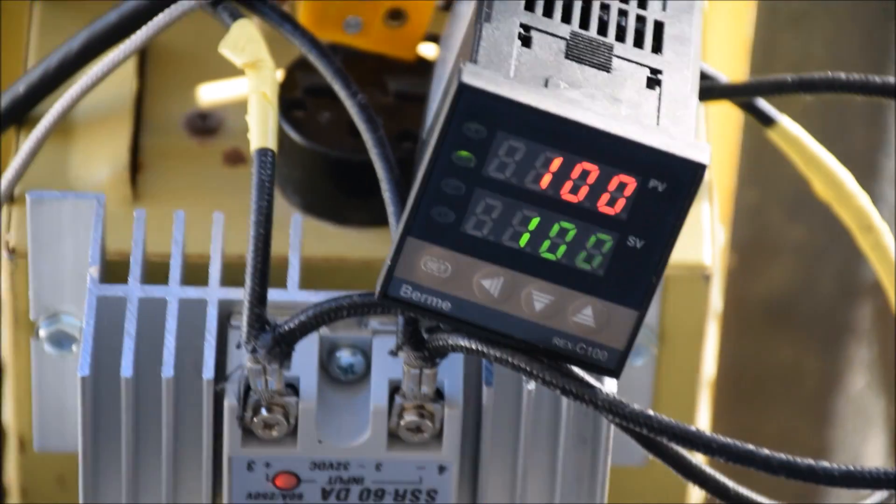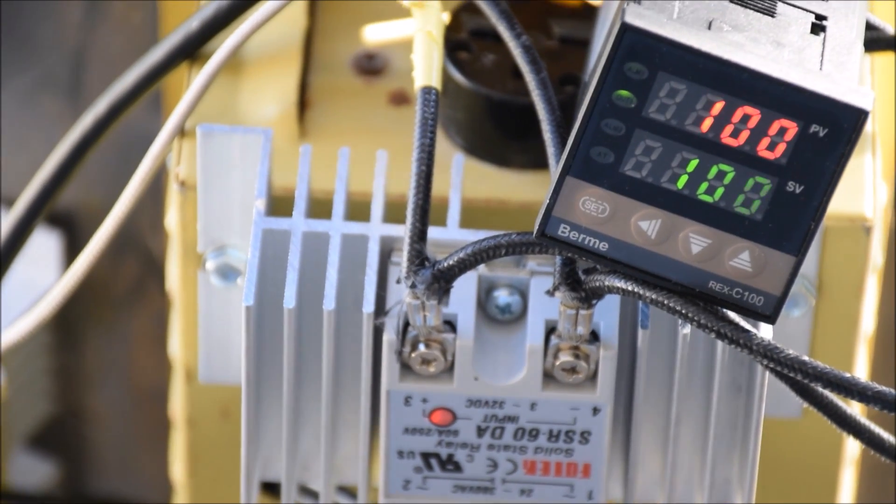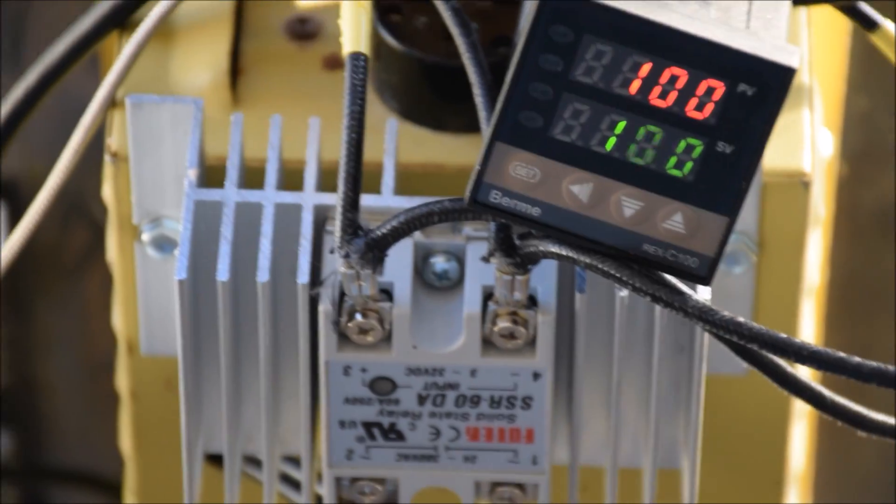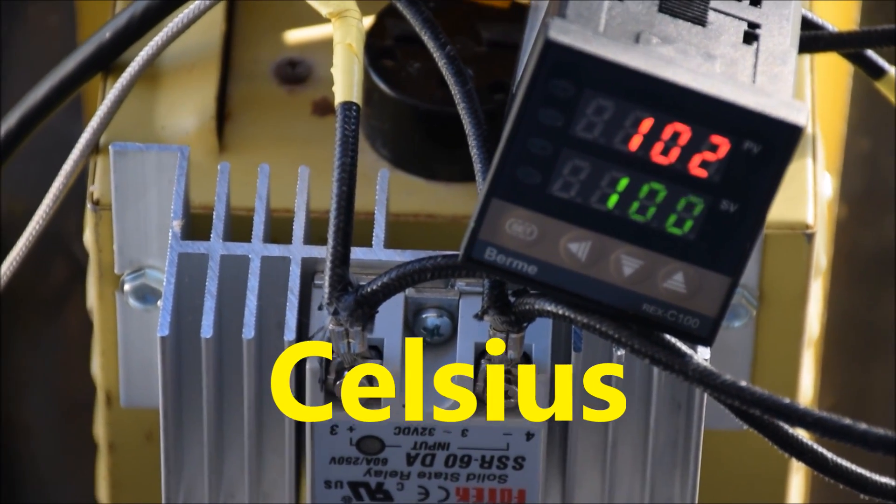220 volt. Approximately 30 amps. PID controller is operating both units. That's where the thermocoupler is or the temperature probe. Whatever you want to call it. It's still 2:28. And it's cycling. It's trying to maintain the temperature at approximately 100 degrees centigrade.